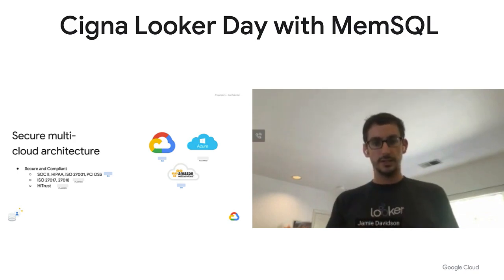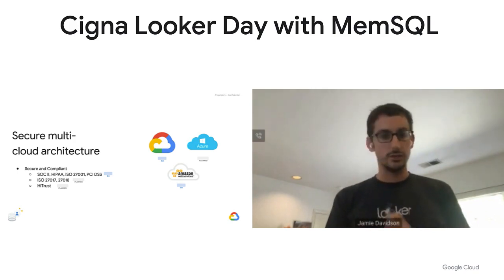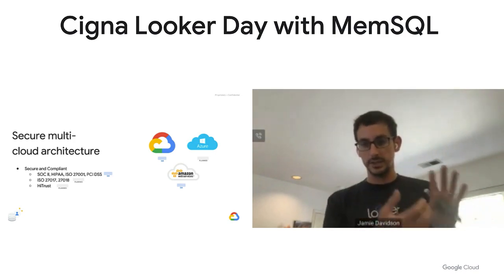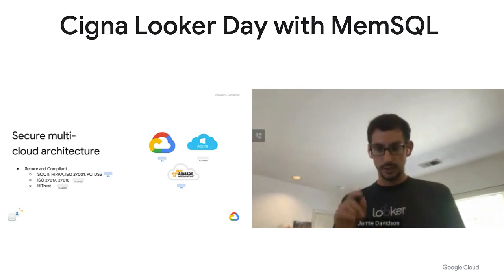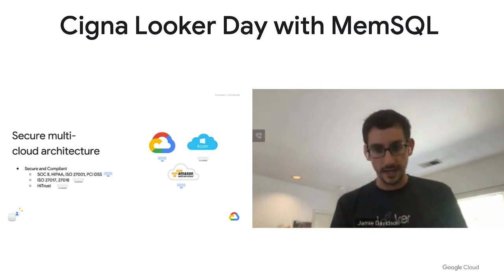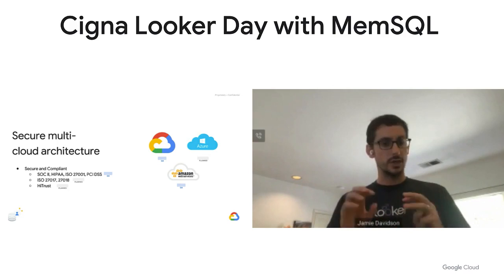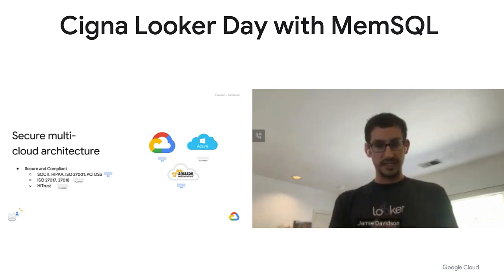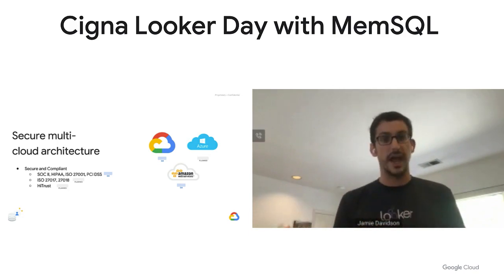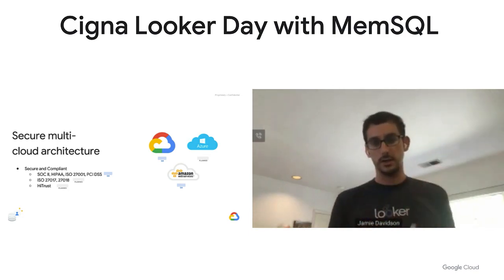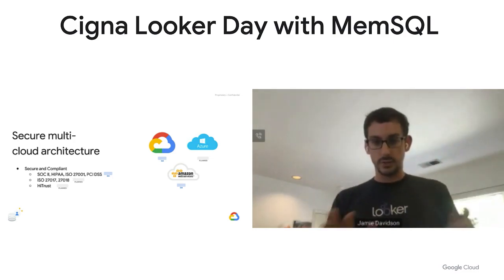Similarly, we firmly believe in the customer's ability to choose both the database that's right for the specific use case, as well as the hosting environment. So we currently support GCP and AWS for Looker to host it. We allow our customers to host on-prem. We make it easy, and we're going to continue to support that as well. We're actively working on supporting hosting inside Azure as well. So if you want to sit your BI instance next to the Azure SQL data warehouse, of course we want to enable it for our customers too.